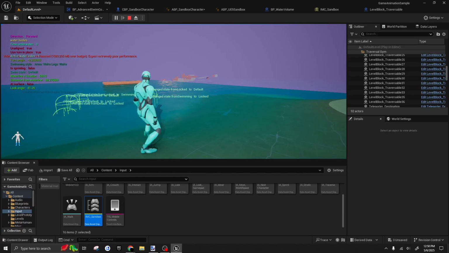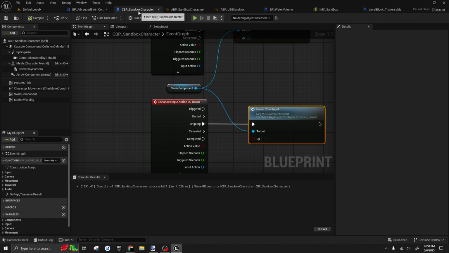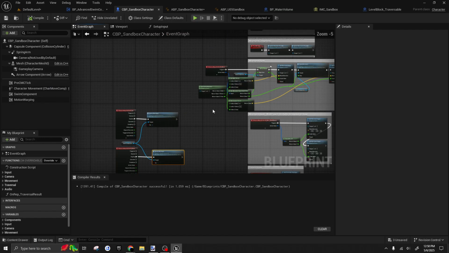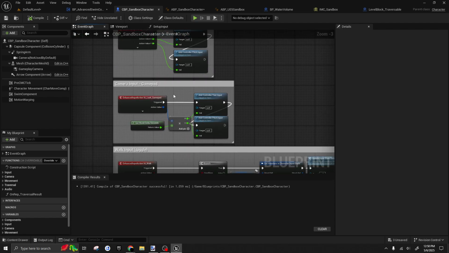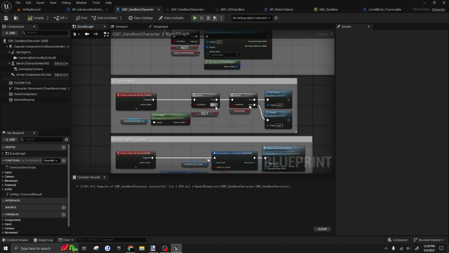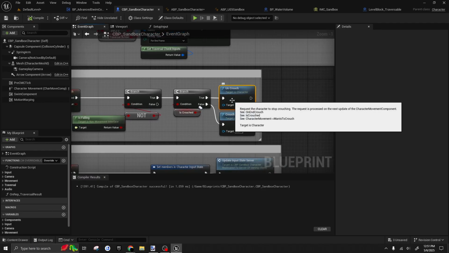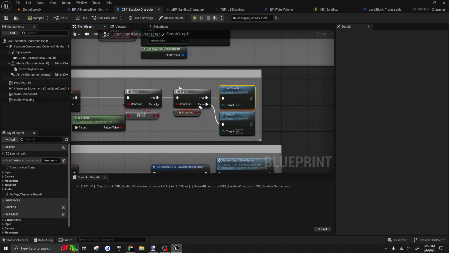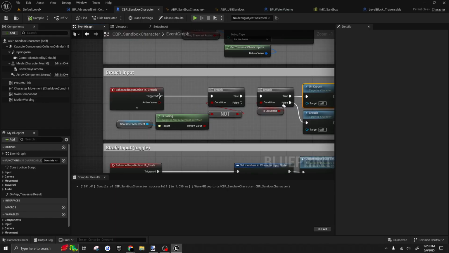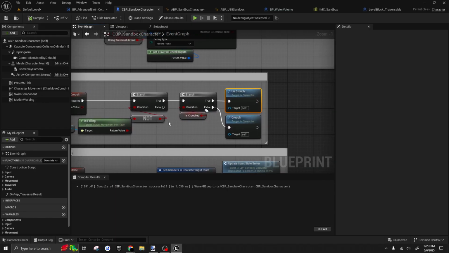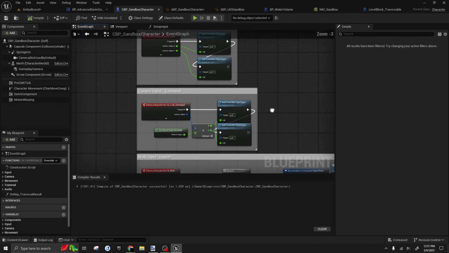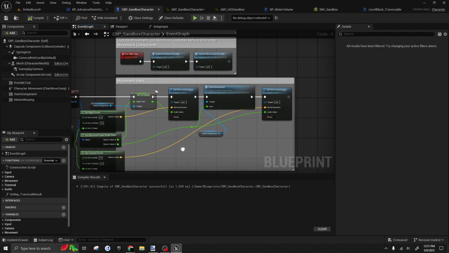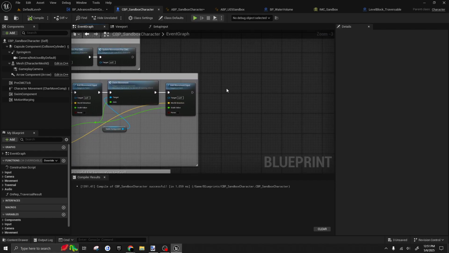You don't want it to crouch when you come out of the water. Can crouch. You can just get this variable. There's a lot of places you could add it, but for ease of simplicity, we'll just add it right here.